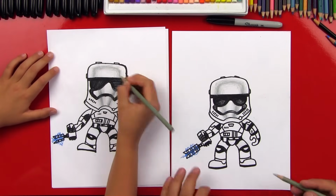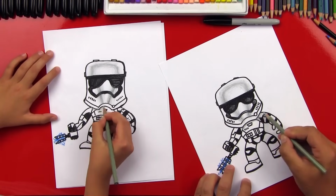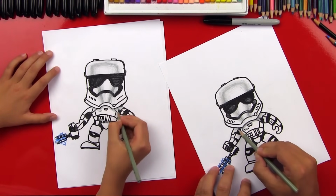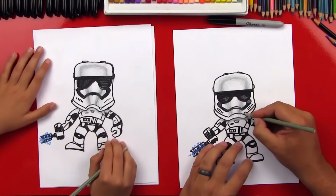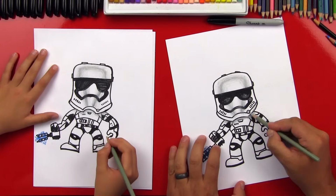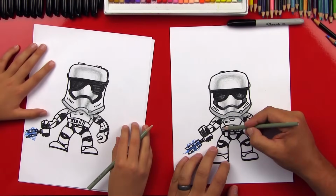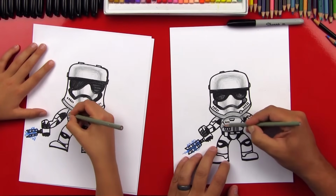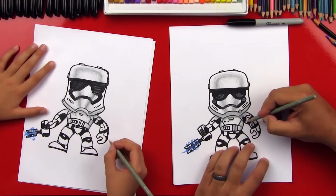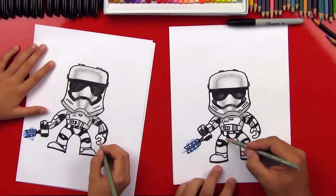All right, you ready for the next part? Yes. Let's do a little shadow underneath his chin and also on his shoulder. So over here, and this is going to make it look like his helmet is overlapping the rest of his armor. Now I'm also going to color in solid his little valve and then also shade this bottom part of his helmet. Now let's shade underneath his armpits on the side of his body. And we'll do that on both sides. Then we're going to shade down his arm. And also this arm.